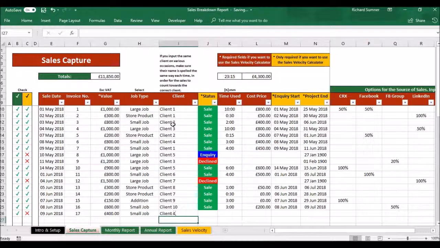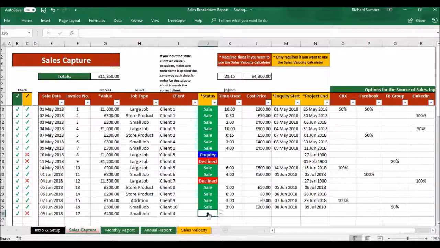You can put in your client names here. Make sure you spell them correctly as you have before, because what this is doing is it's really just telling you how much each client spends with you, so it can show you which are your top clients. You don't need to fill it in if you don't want to know. If you do want to know, fill it in. Just make sure you spell the client correctly, because if you spell the same client in 2 different ways, it's not going to recognize it as the same client.